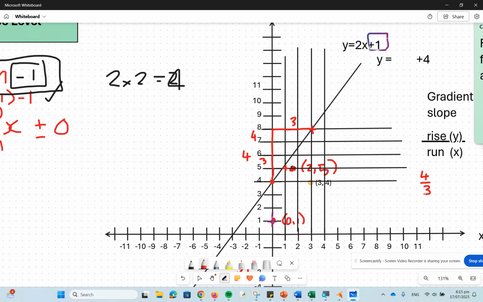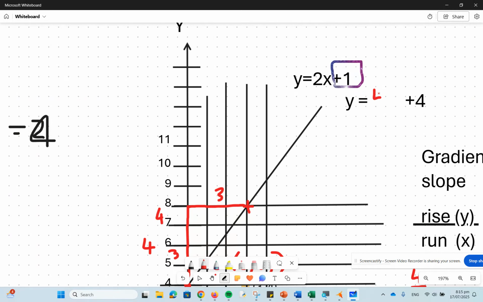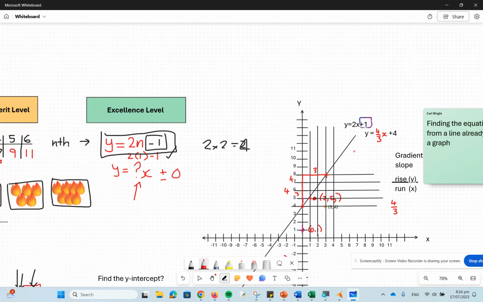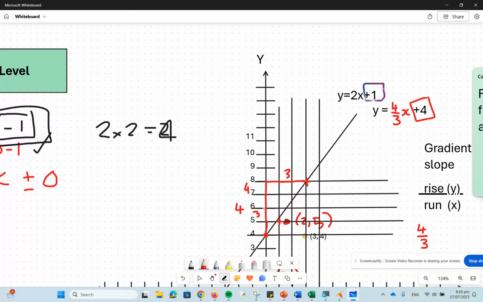And that is my x value, 4 over 3 x. Yay, I just worked out the formula, by starting at the y-intercept, going up and across until I found a place where the line hits. I'm looking for the very first spot where it hits, if I can.